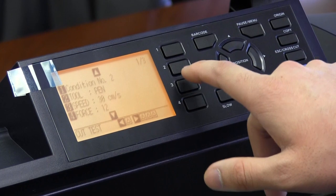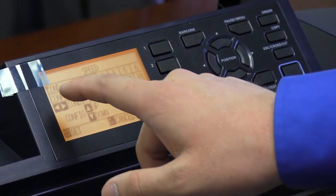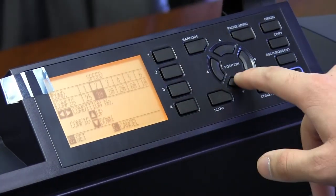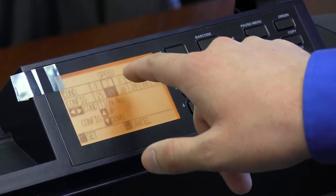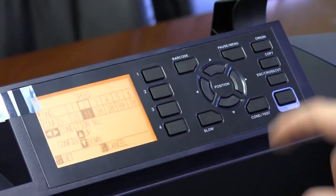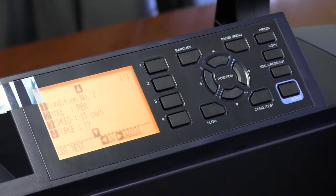So press number three. Now it's going to give us our option for condition number two, configuration 30. We're going to bring that down to 15. So again, press the down arrow to change that. Now it's at 15 in the configuration for condition number two. To lock this in place, we're now going to press enter to set it. Press enter. Now you can see our speed has changed to 15 centimeters per second.